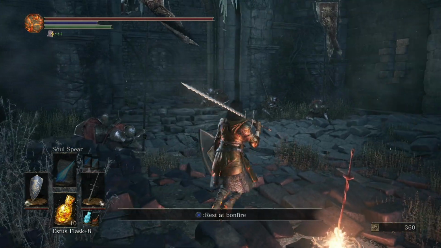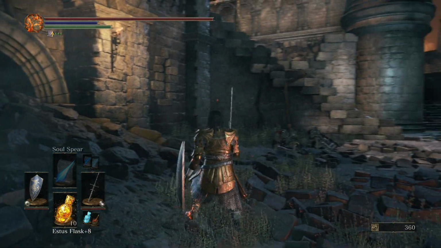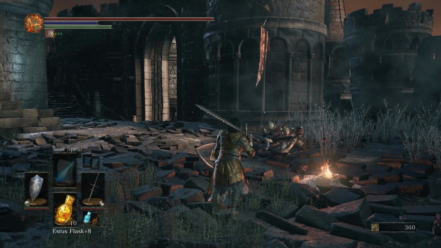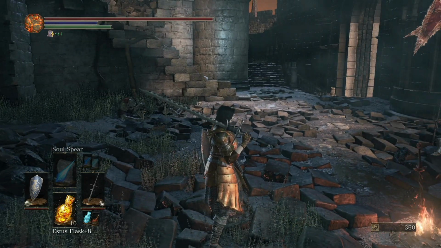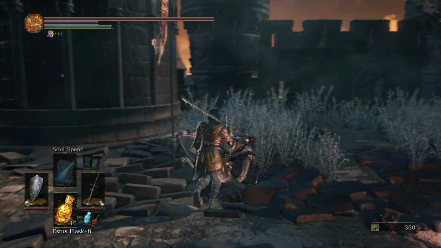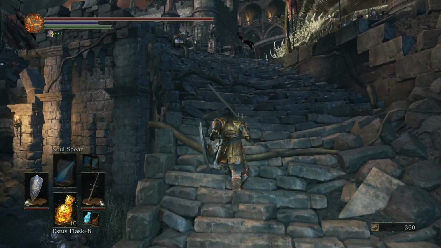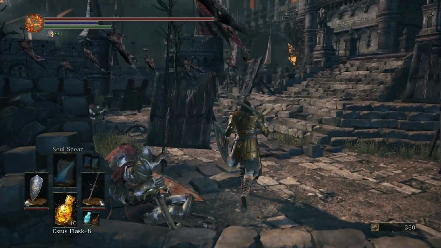So in our last episode, we defeated the Dancer of the Boreal Valley, and worked our way toward the Dragon Barracks. We also took out the area leading up to Osiris. We didn't fight Osiris, but we cleaned up the Consumed King's Garden to get some upgrade materials. And onward we go.